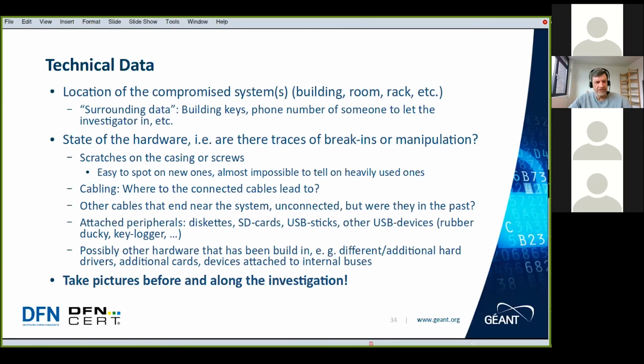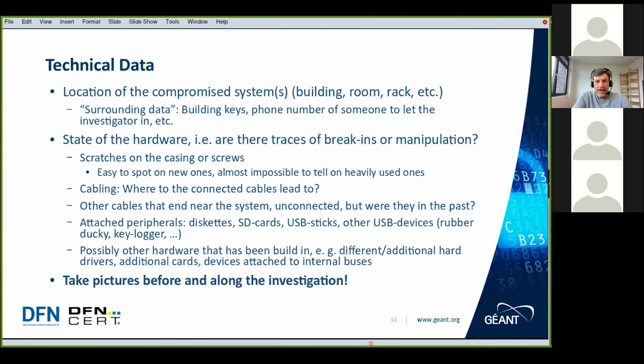Many of us will inadvertently scratch screws when we try to loosen them. Well, that's easy to spot on a new system. If we have something like a heavily used phone or laptop, we don't have to bother with scratches or other traces on the surface of a system, because it may be so scratched that we can't tell.